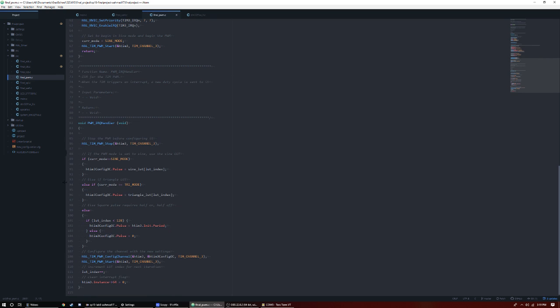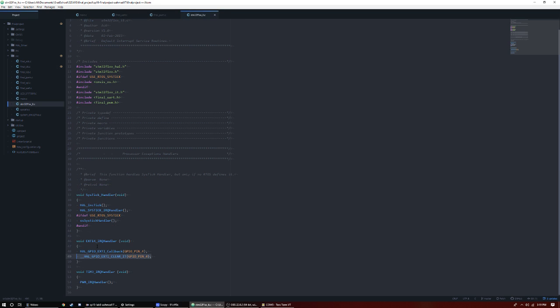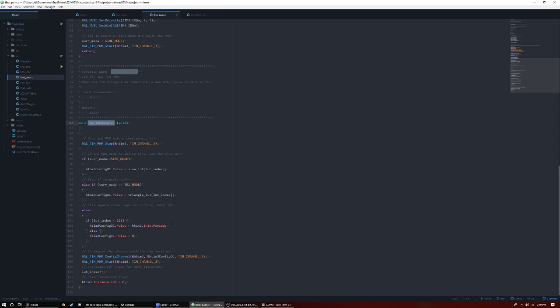The only change is in the PWM IRQ handler, which is called whenever the PWM triggers an interrupt on timer 3. I have the different modes now. For the sine mode and the triangle mode, we have lookup tables.